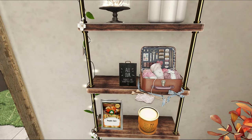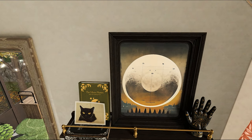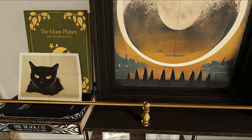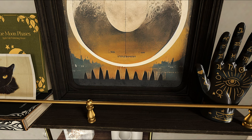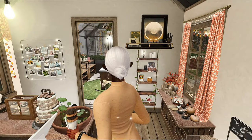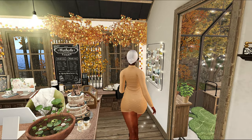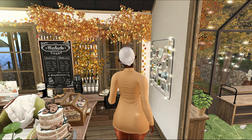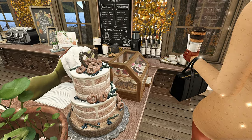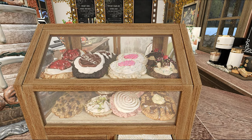All our products are handmade with love. Look at the moon phases, more spiritual aspects. I love this. The whole palm reading emphasis going on. Really love it. So while I thought that I was pretty much done decorating, I switched the platform and now we're back at square one. So my whole house is in complete disarray. When I say complete disarray, I do mean complete disarray.